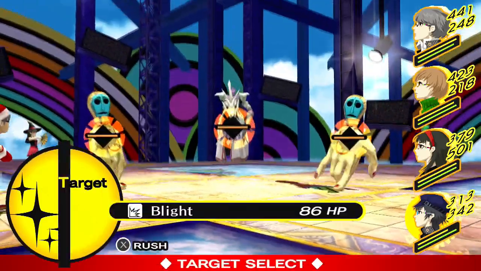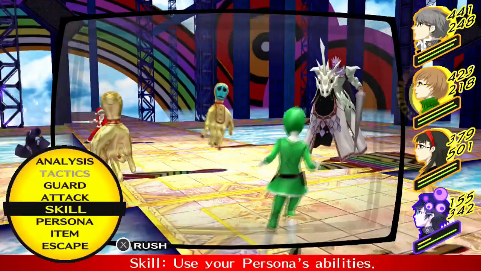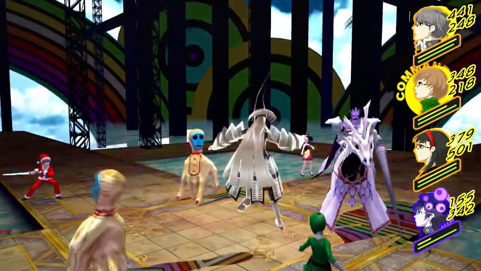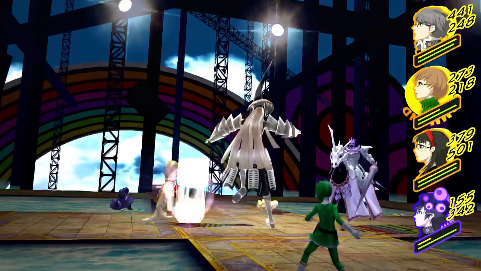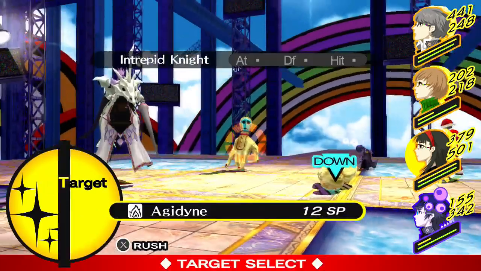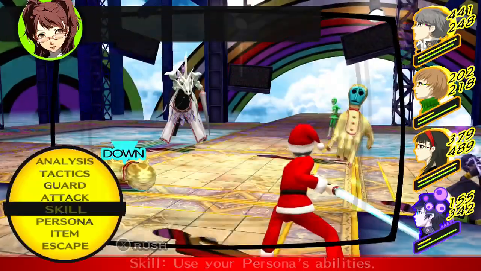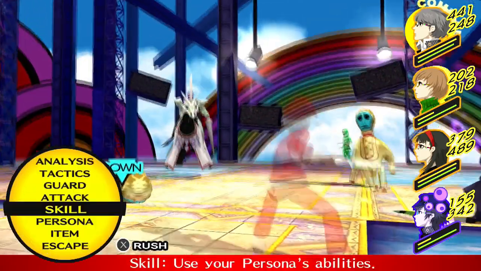Okay, well, let's go ahead. We'll hit them all with Blight. Maybe we can poison the knight. No, I can poison myself. Cool. Okay, good. Okay, how do you feel about fire? Couldn't do pretty it. Neutral. That's not good. Okay. This is not going as well as I would like.